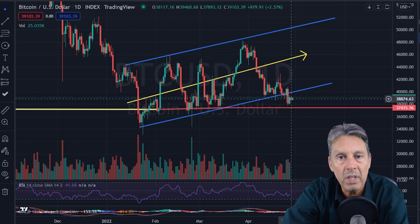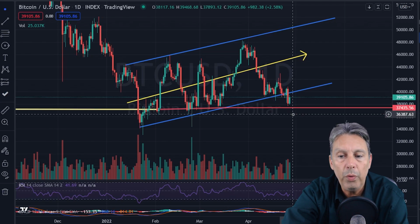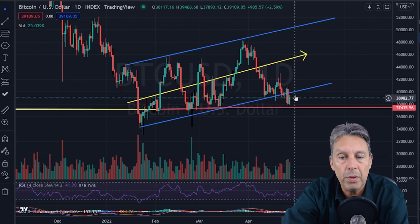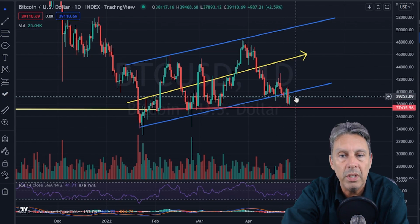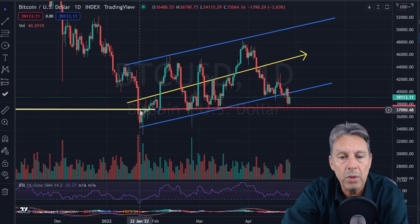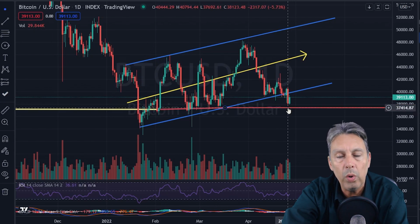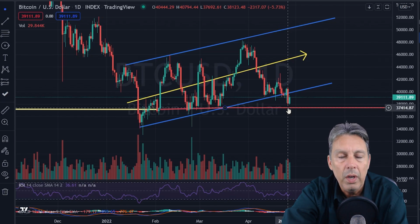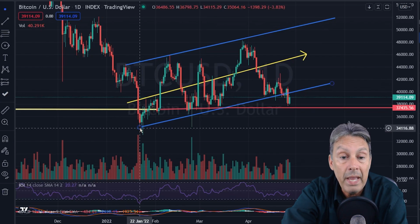So again, we're in the same spot where we need to have another green day tomorrow, or at least continue to hold this line at $37,400. I have to say this is the first confirmed bearish signal that I'm seeing on the larger picture. However, you can see it's a little bit of a mixed bag because there's this other trend that we've been holding at this 37,400 line that this did hold onto. So even that one was a mixed signal. That is what Bitcoin's been giving us all year. Very mixed signals. We've been on the verge of big upswings several times. You can see we've had major volatility.